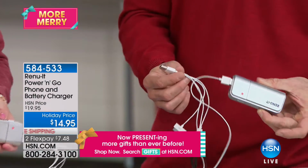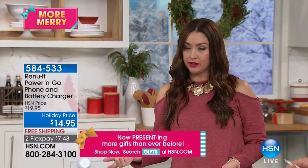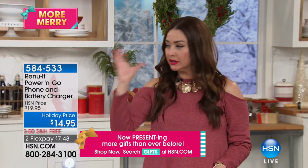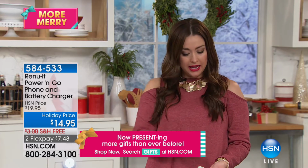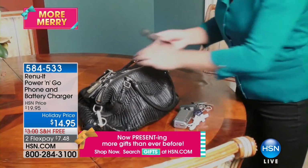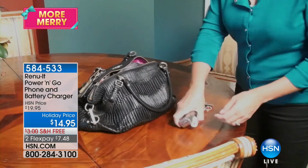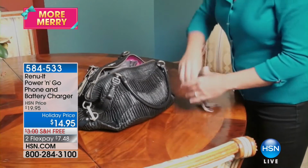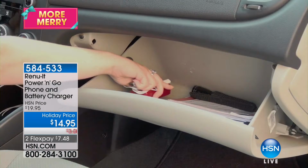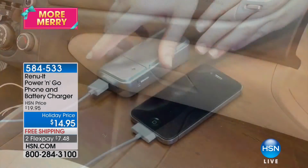You know, a lot of us are very familiar with the kind of battery for your battery, and we're already thinking, well, I'm getting my kids that phone, that tablet, that electric car, whatever it may be, and I want to get them that extra battery, but usually that's just what it is, right? It just charges that. This is going to save you so much money because it's also going to charge your batteries.